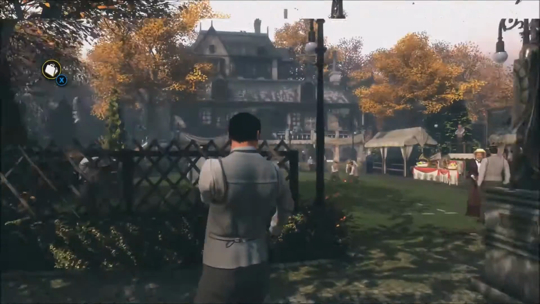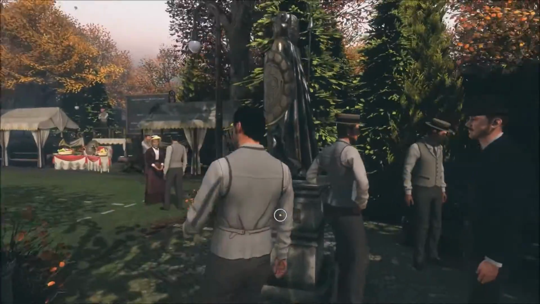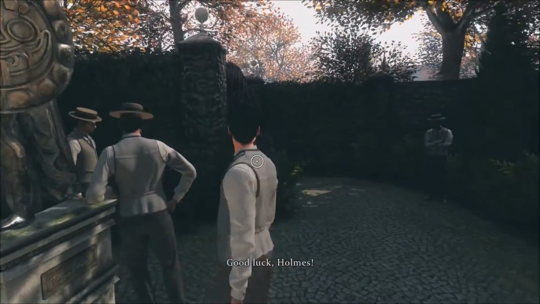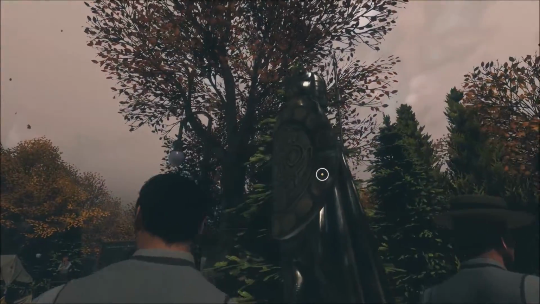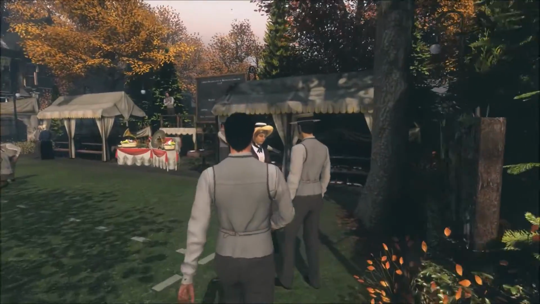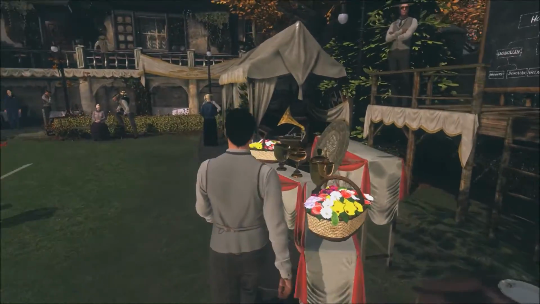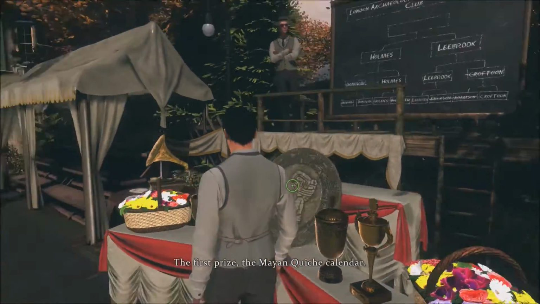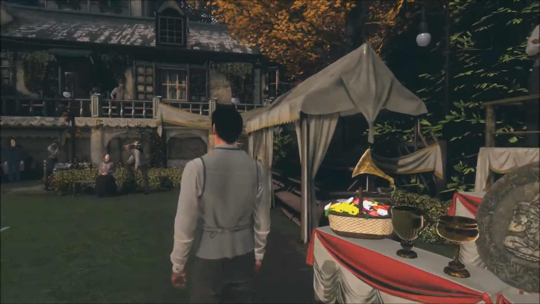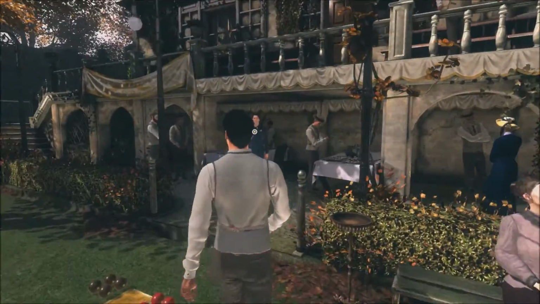Okay, a little bit of exploration. The case name, Study in Green, is obviously a play on A Study in Scarlet from Arthur Conan Doyle's novels. The statue of Tekun Uman. So what's to say about all this? Nothing, as usual. Thanks, Watson. This statue is made of metal. World's greatest detective. The first prize, the Mayan calendar. I actually have one of them in my house. I went to Mexico a couple of years ago and got a little one of them.